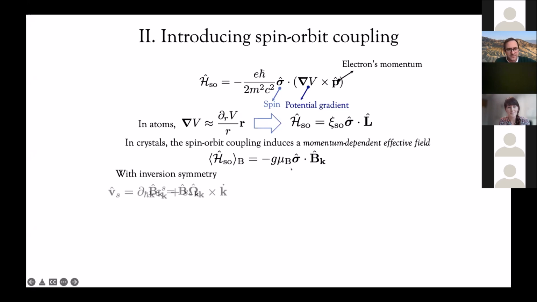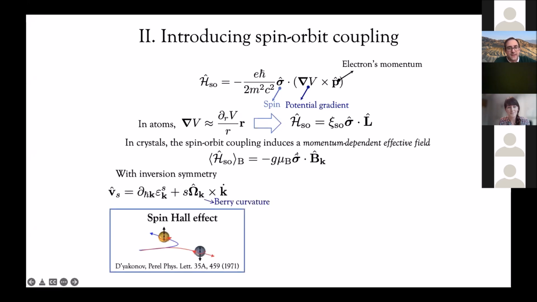even in momentum. And the only thing you can get is an anomalous velocity that is spin dependent, which is essentially the Magnus force you have when you have a spinning ball that is in a flow of air, for example. And this anomalous velocity is connected to the Berry curvature, which is directly related to this effective magnetic field. And this spin-dependent anomalous velocity is the origin of the spin Hall effect, where spin up and spin down are separated in a transverse direction to the injected current.